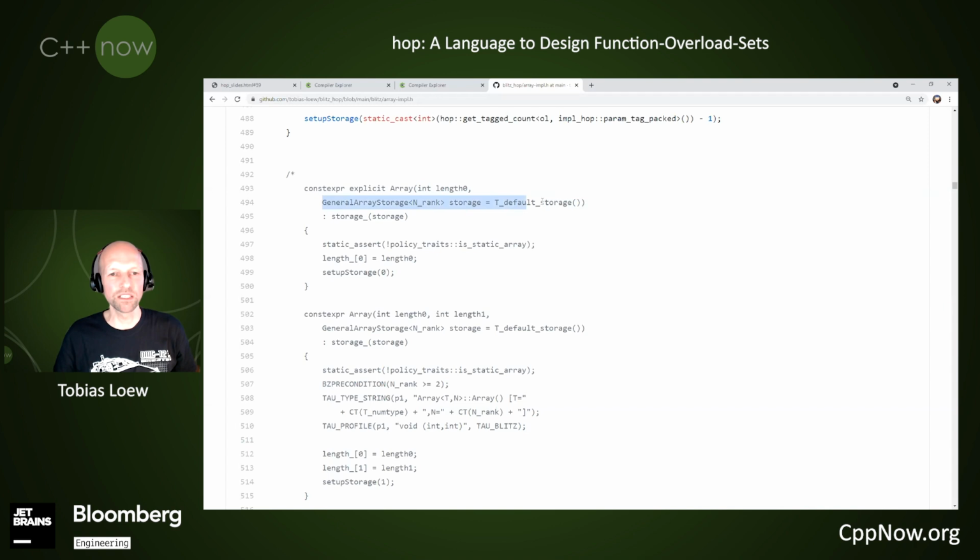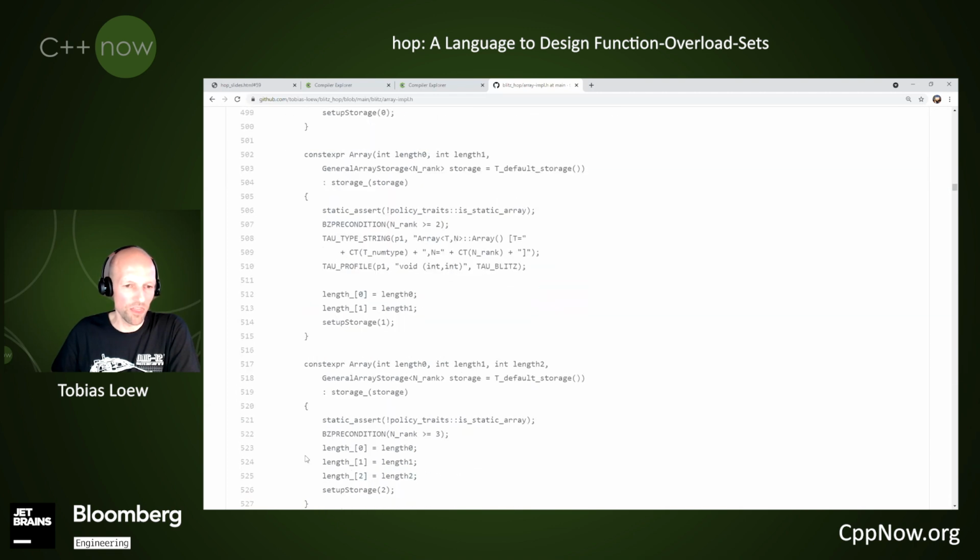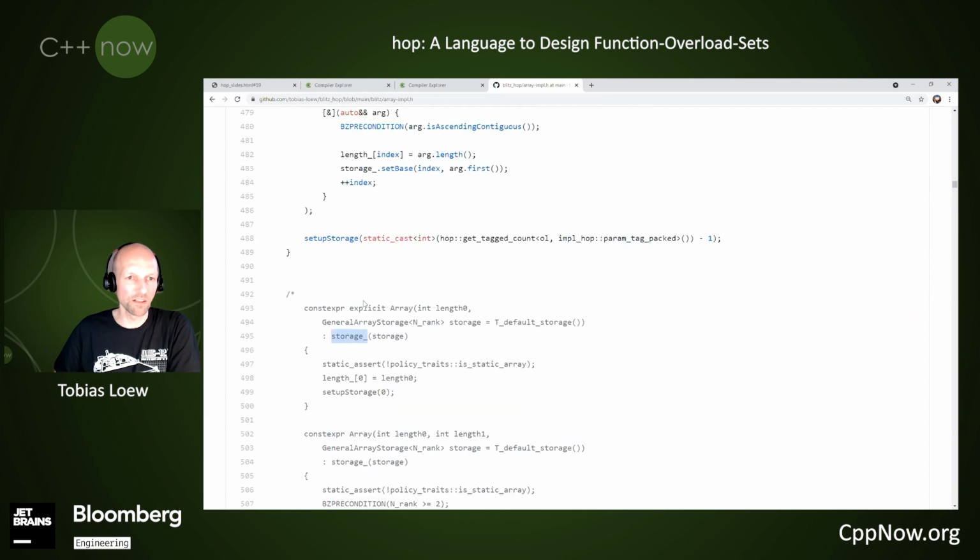And at the end, we can specify a storage type. And this storage type is always forwarded, or the storage member variable is initialized with the storage. And then in the body of the function, we simply set the length to the specific length, and setup storage simply initializes the storage from the setup length.